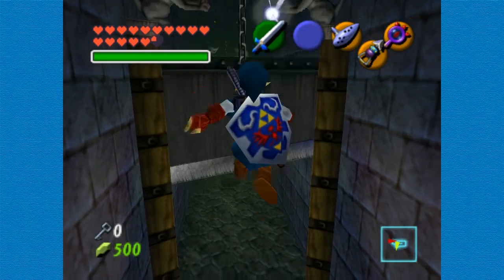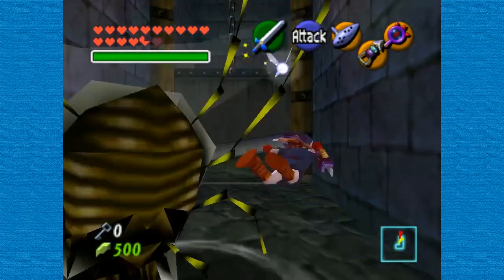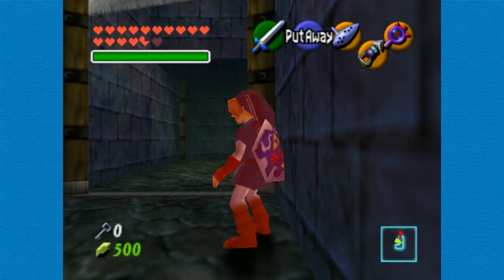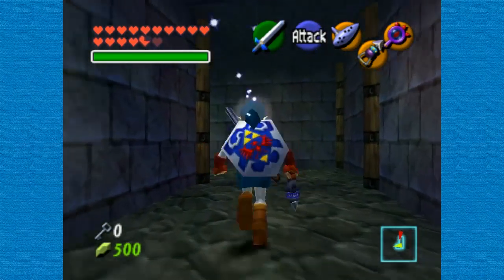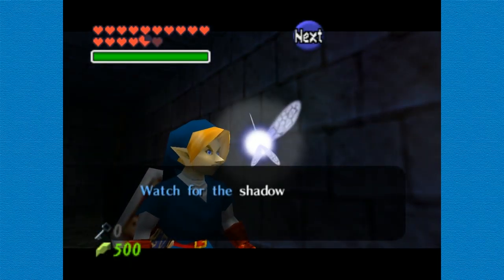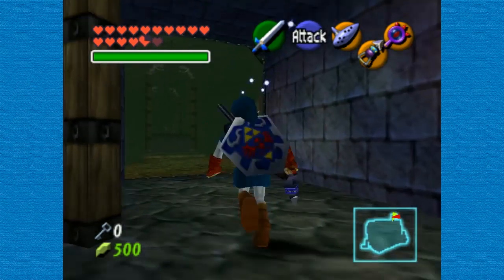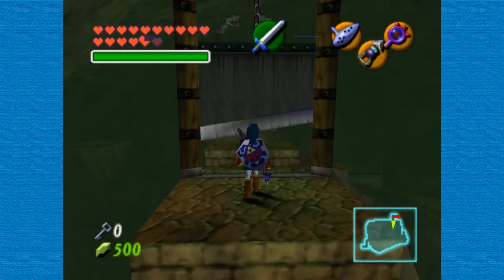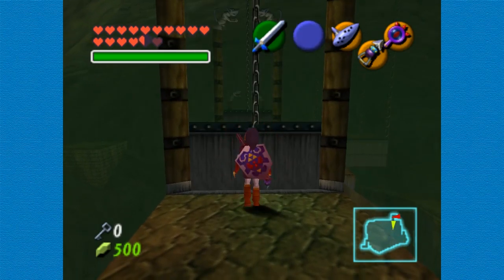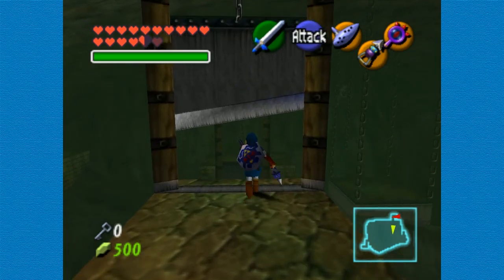But anyway, we're going to notice our first glimpse at the guillotines, which are creepy. You can actually normally get past that guy, but I guess not right now. But yeah, those guillotines play a huge part in this next part of the dungeon. Watch out for wall masters. They swoop down in these rooms if you stand still. And it can be very annoying. Okay. Wait for these guillotines to fall.